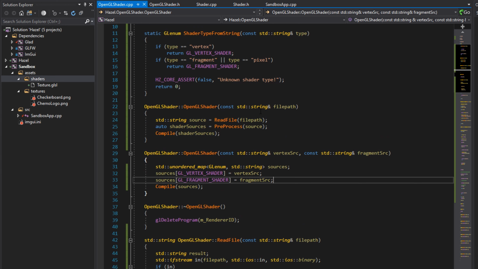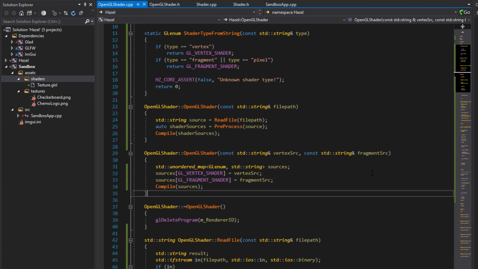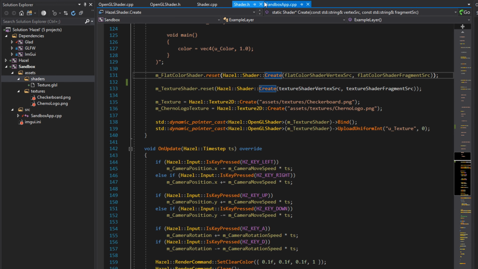So we now support reading in from a file and splitting it up and doing all that stuff, but also you can just apply it manually. So we've got both of these, now we can test out both of these, right?